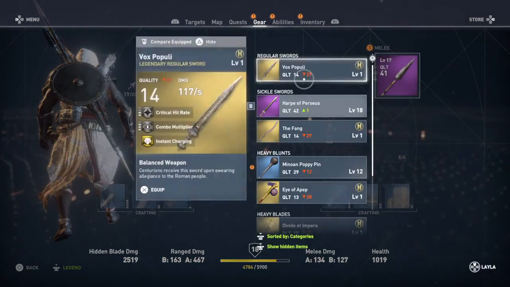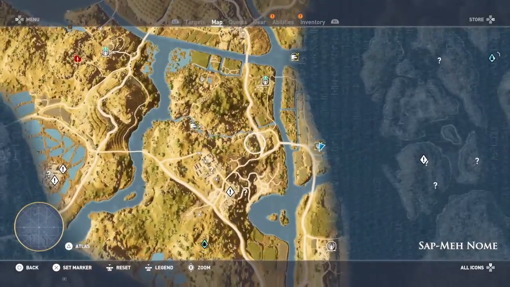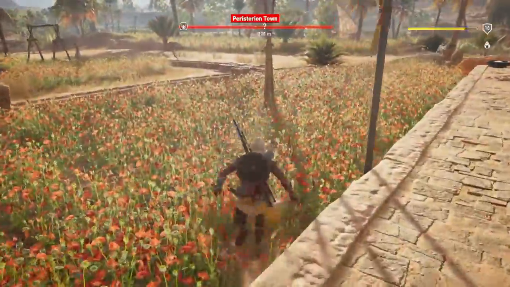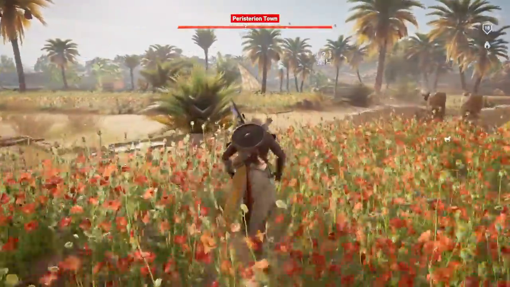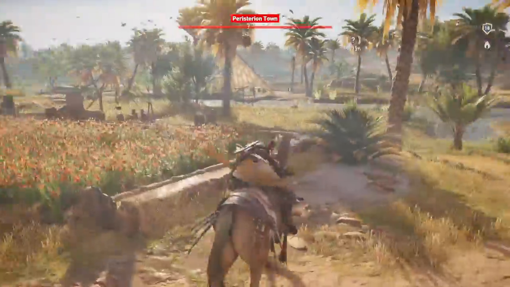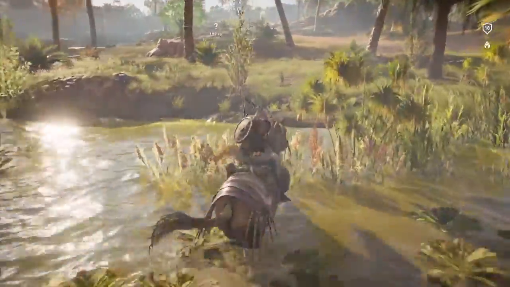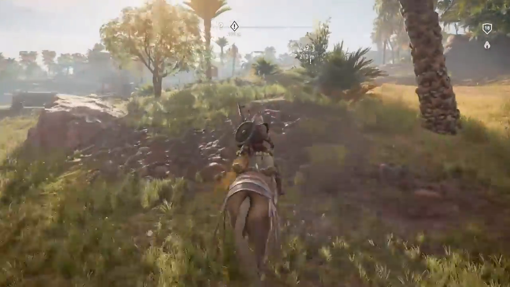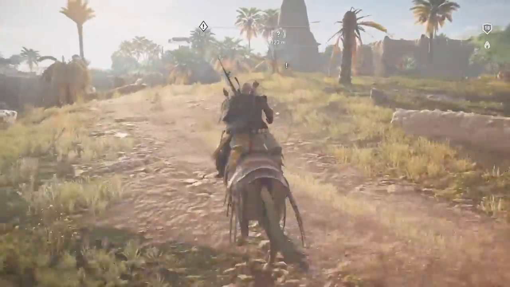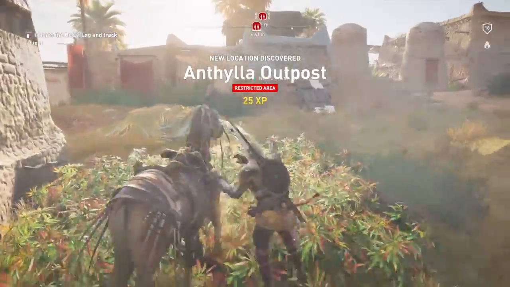Alrighty. So far the spear is a weak one. Heavy blunt, even weaker. Alrighty, we're gonna go right across the river now, to the other side. I know we haven't done a mission, but we'll get there. We'll get there. There's just so much to do as far as exploring and everything that it's pretty crazy how much there is to do. Ooh, we outpost.